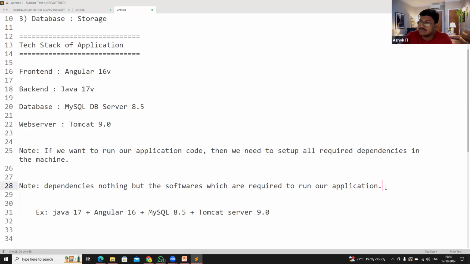Come on, guys. I'm not getting any response. What are the challenges available, guys, if you are not using Docker?